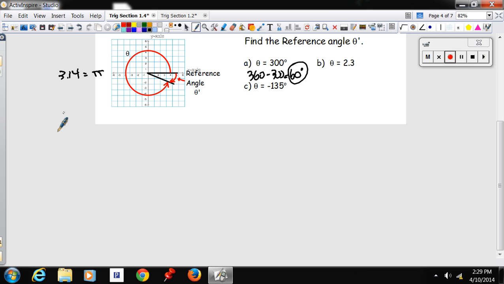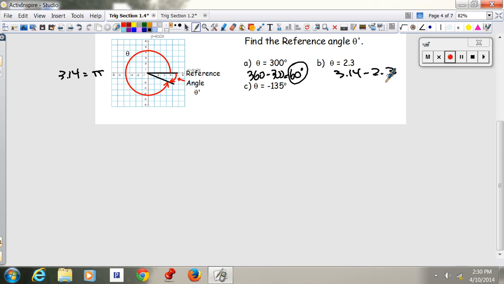3.14 radians. So remember, I don't know if you remember this from the very first day, I showed you a little video that 1 radian is about 57 degrees. So 2 radians would be about 114. So about right here, 57, then 114. So 2.3 radians is right in this area. So we would need to get down to pi to our right triangle. So what we're going to do is we're going to take 3.14 and subtract 2.3 to see what would be left to get me up to 3.14. And when you subtract that, you get 0.84 radians.